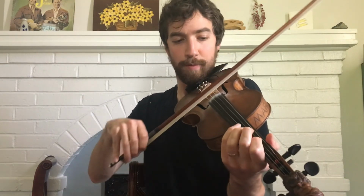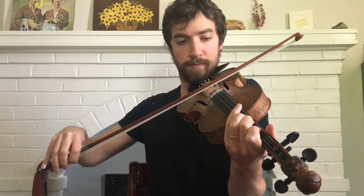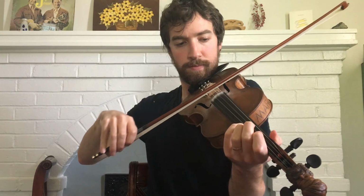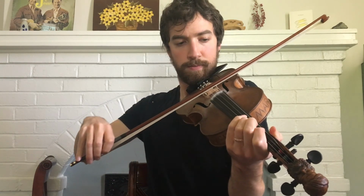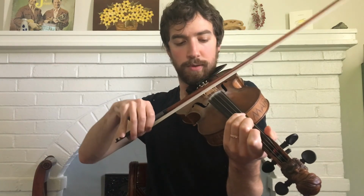Nice. Okay. Now we'll do one more slur, and this is going to be 4 notes. So you want to keep your bow moving, but keep it moving slow so that you have enough time to put all these notes on the one bow. Okay? Here we go. 1, 2, 3, 4. 1, 2, 3, 4. 1, 2, 3, 4.